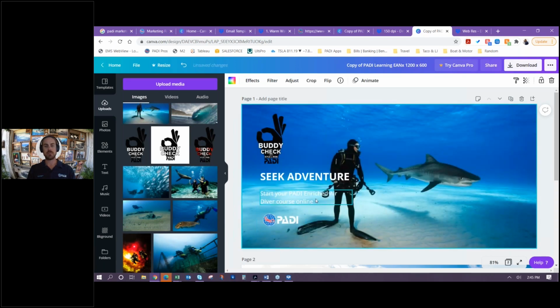Easy as pie, right? Just make sure if you are using our preset templates that the messaging and copy coincides with what you're trying to get across. So enriched air in this case might not be relevant because it doesn't really show that, but the guy is holding a camera. Granted, he's more enthralled with the tiger shark sitting next to him, but of course you can change this to whatever you prefer. So these are the email headers and easy download as well.